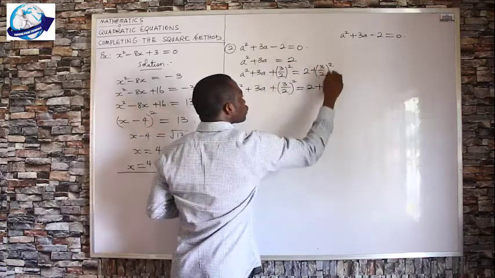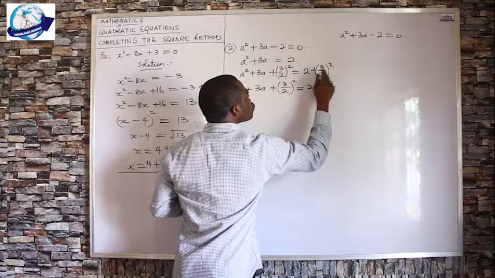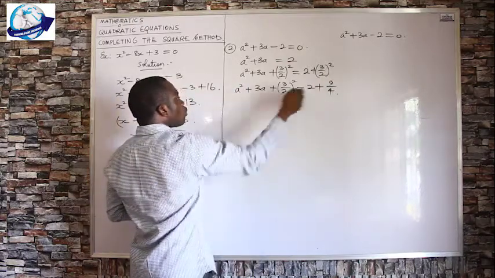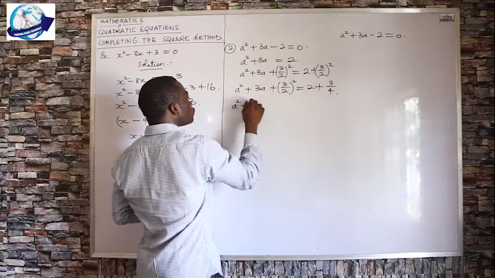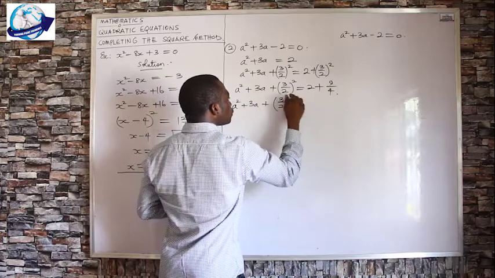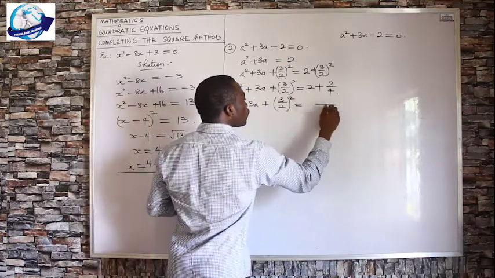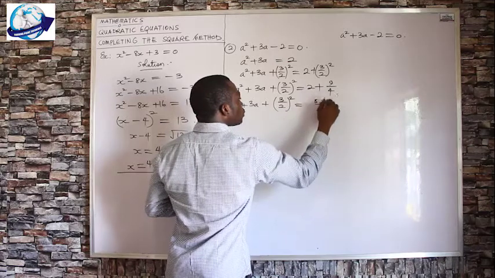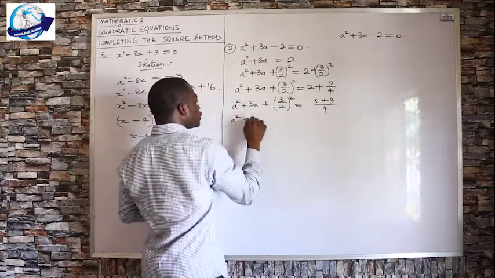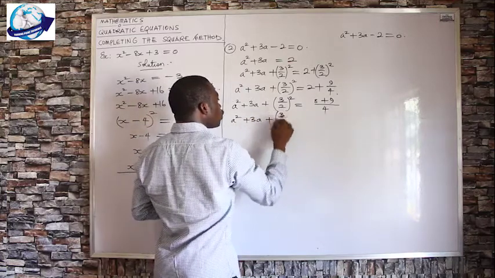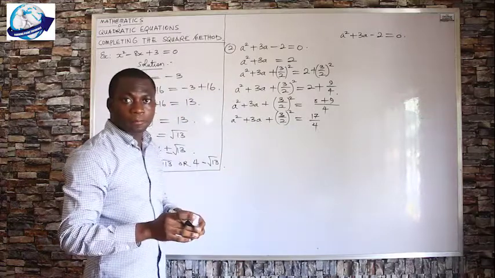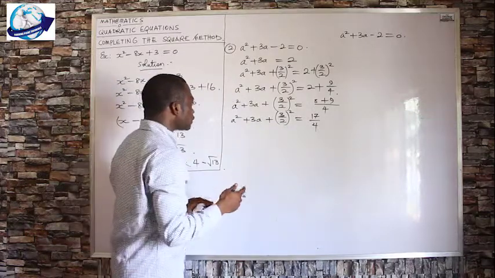3 squared will give you 9, that's 3 times 3. Then 2 squared give you 4, that's 2 times 2. Okay, you can go for that to work it as a single fraction. You get a squared plus 3a. You can leave this side, 3 over 2 all squared equals, you get your LCM. Your LCM gives you 4, and then when you go, you have 8 plus 9. Okay, so you have a squared plus 3a plus 3 over 2 all squared equals 17 over 4. Now this is a very good step now.